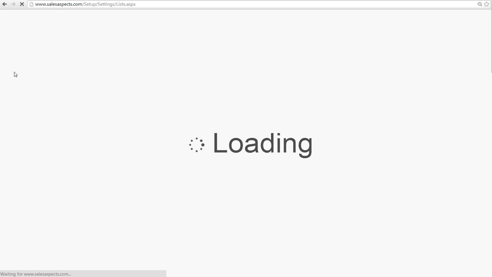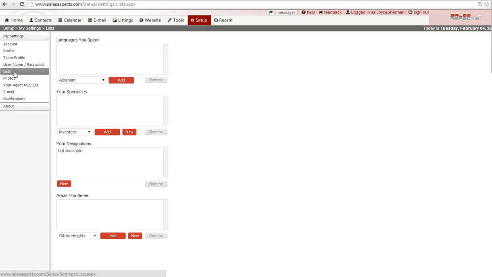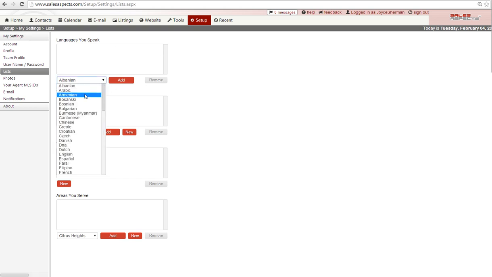The list is if you speak any languages such as Spanish or Chinese or anything, you can just select those languages and click on Add, and then when consumers are on the corporate website, they can find you by language.